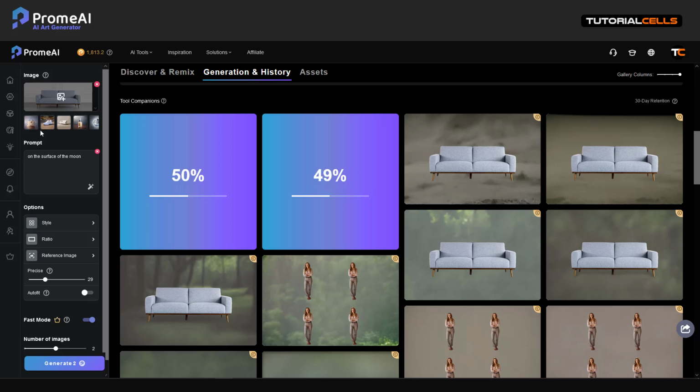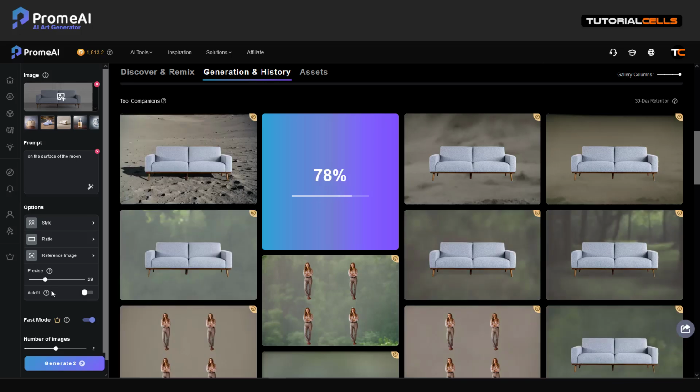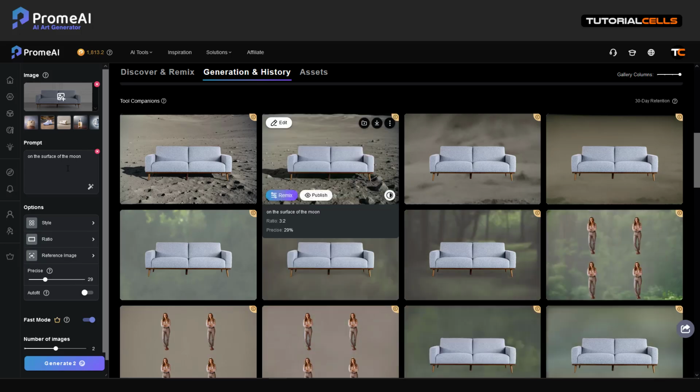For example, I choose this shoe. Yeah, this is all about the precise. If you make it 100%, the software, you can see, tries to exactly maintain the prompt, and it does not imagine anything.